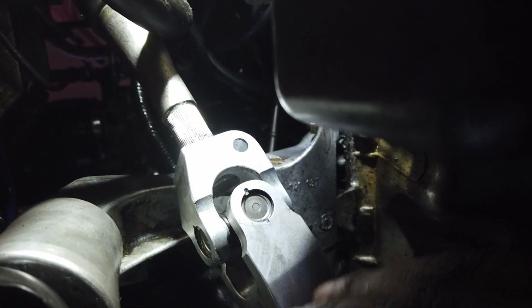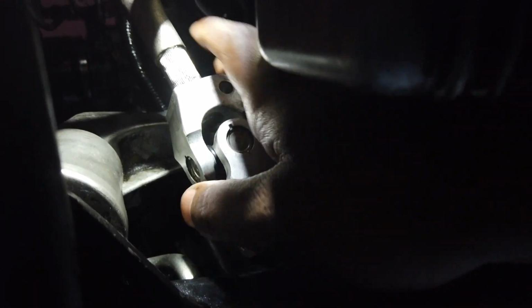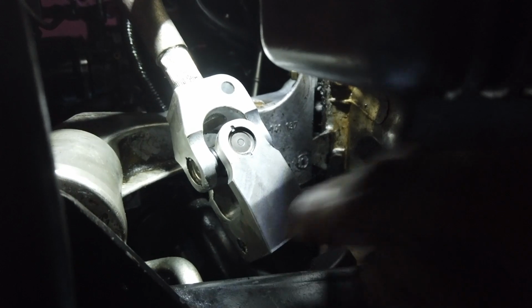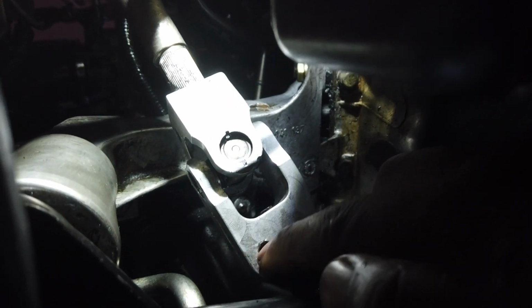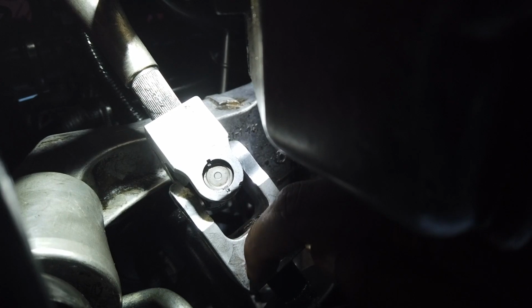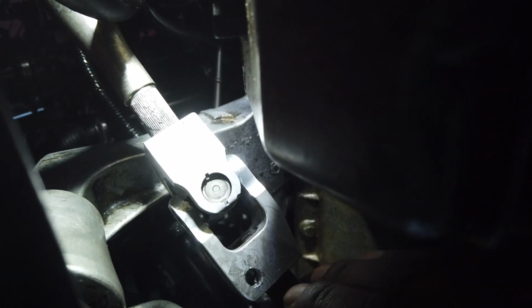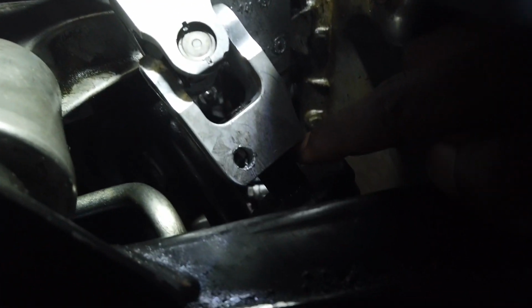So what you do is you take this thing and you put it on this one first, and you slam it all the way down. I hammered and hammered and hammered. I took my flathead and I angled it. I put my flathead here and just smacked and smacked and smacked with the hammer, and eventually it got all the way down to the bottom.